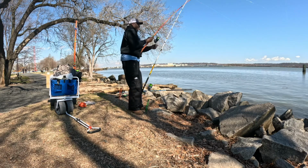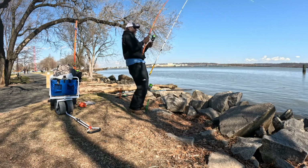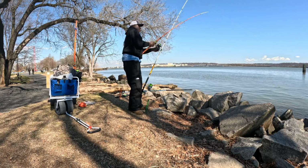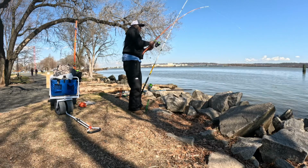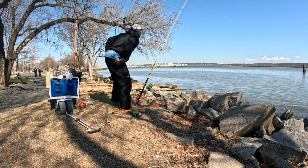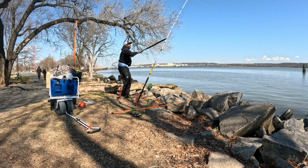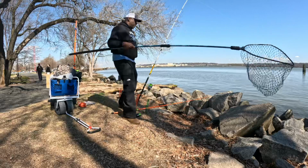Reeling him on in. Reeling down on him. Reeling him on in. Yes, sir. Yep, got him. I see him. He's in my sight. Hey, time to get that net. Man, the fishing is on fire today. Hey, I got him so close to the bank. He's kind of sitting in very low shallow water, so I didn't have to worry about it. So I put the pole down. He wasn't going anywhere. So let me get my net.